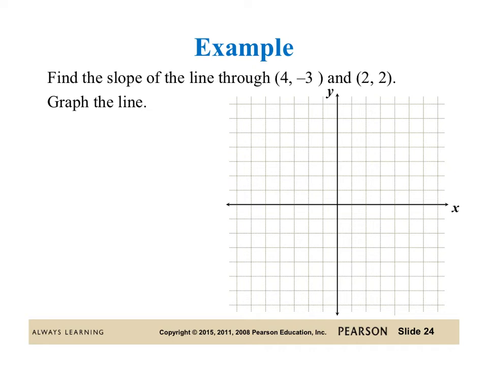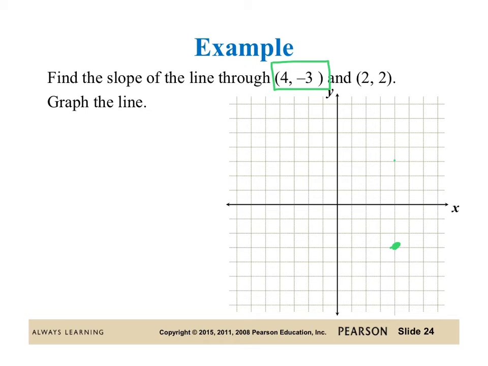And the way we're going to do it is we're going to use this set of points. My first point is going to be 4, -3. So I'm going to go to the origin and count over 4 and up 3. I'm sorry, I just realized that was -3. Let's try that again. Go over 4 and down 3. And there's my first point.